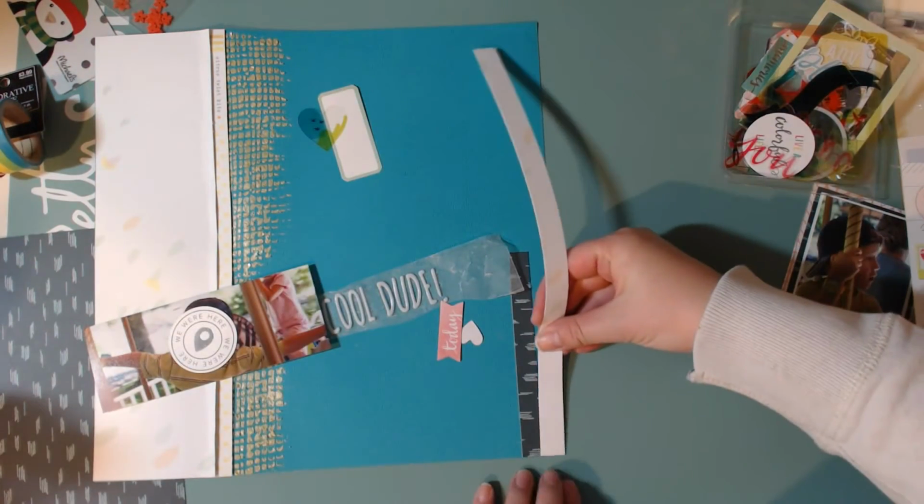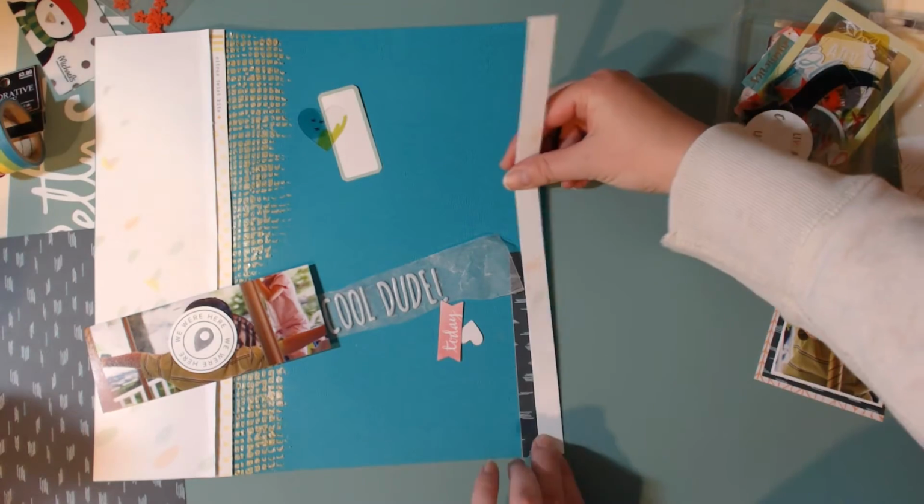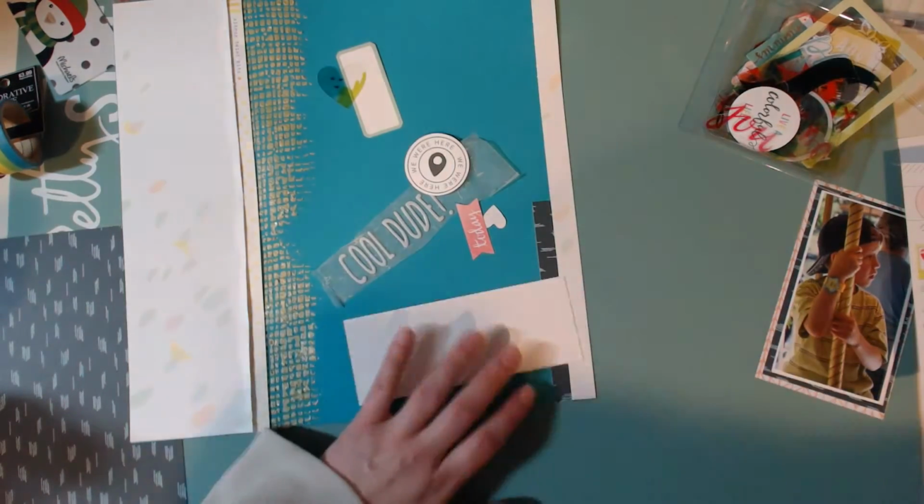So here I'm just gluing down the bordering strips, branding strips on this right side of the page, and then I'm going to glue down the photo.